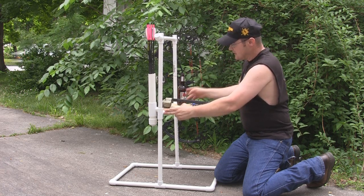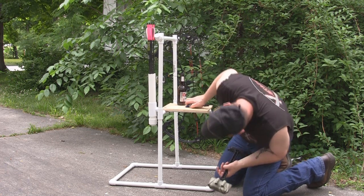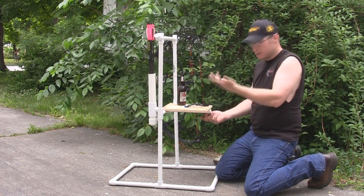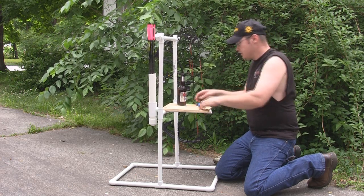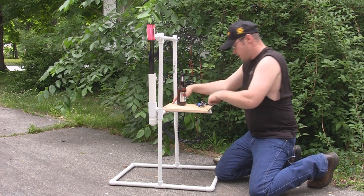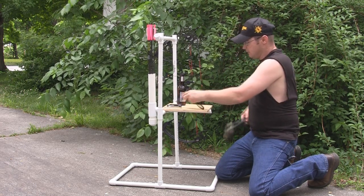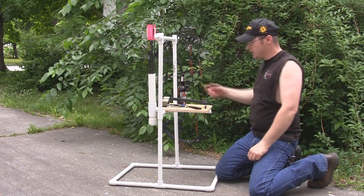All I did was install the tee — actually a four-way tee. From that four-way tee, on this side, I came out with just a piece of three-quarter inch, like we used on the rest of it. Then I just took a piece of plywood and used a couple screws right there and right there, so I've got a solid platform that ain't going anywhere. I can put my stuff on it — my release, my allen wrenches, my quiver off this bow right here.